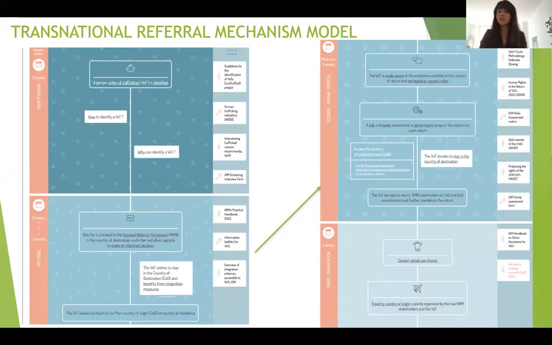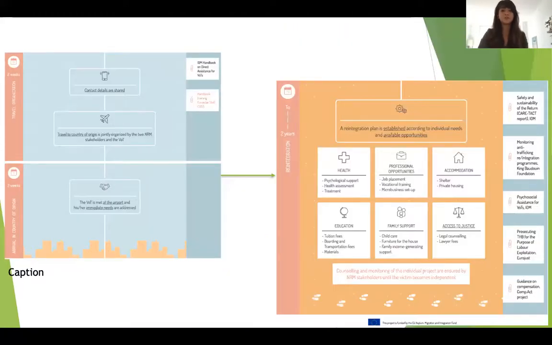And they organize everything, like the travel back to their country or acculturation into the country that they've been brought into. And then after they figure out the logistics of what the patient wants to do, they reintegrate them using this comprehensive system of health, education, professional opportunities, family support, etc. So we don't have a system like this in the US. So this was actually really interesting to read about and to see how well they've made this protocol. And yeah, if you guys are interested, you should definitely check it out. It's written very comprehensively on the website. It's called the National Referral Mechanism for Trafficking.